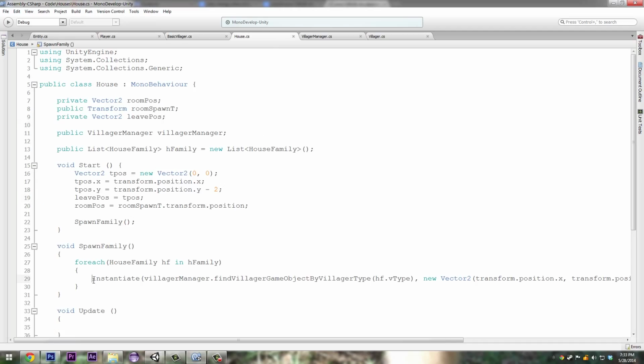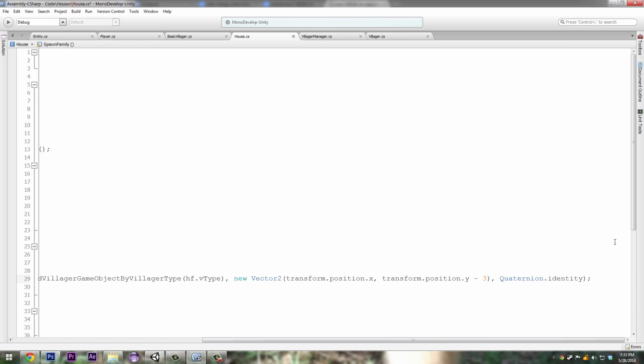So if we make it a game object, vil is equal to that, and at the end of this we make it as game object.